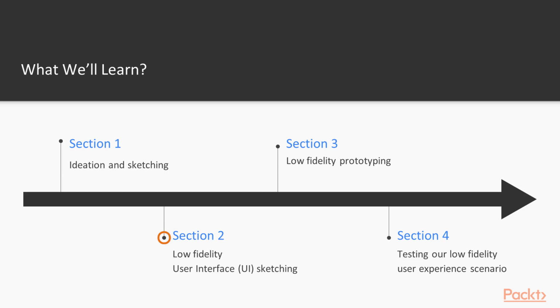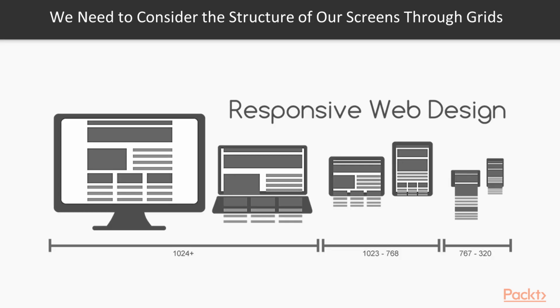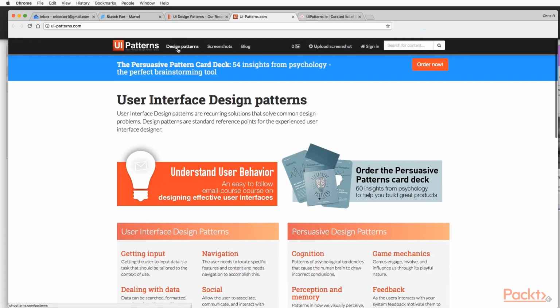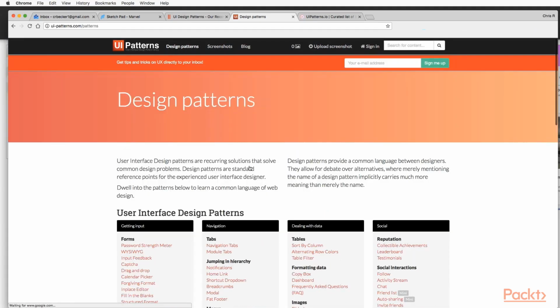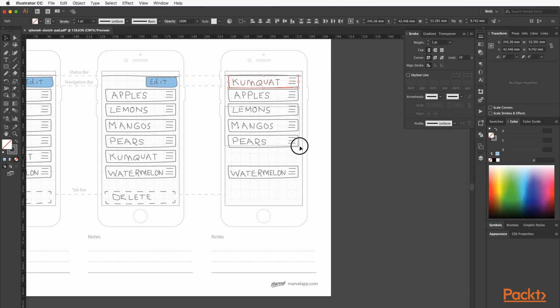And that'll all get us primed and ready for the next section, which is really around low fidelity user interface sketching. We're going to talk about how the technology has some rules and interactions that we need to abide by. We'll look at user interface patterns and identify some usable patterns. We'll then sketch some solutions using some patterns and using some things that are familiar to users. And then we'll review these sketches as we iterate along the way.